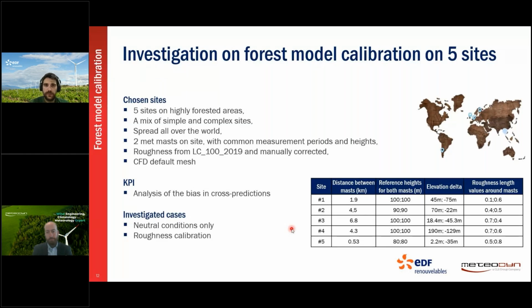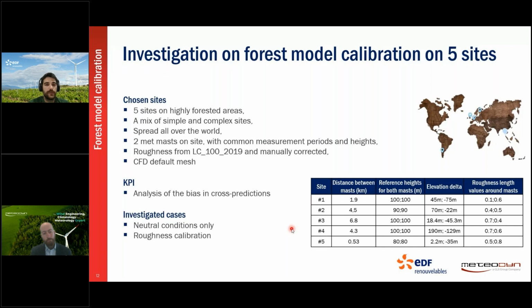So for each site, we looked at the cross prediction as a main KPI to assess the performance of the software, the model.